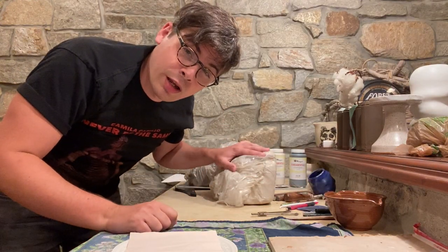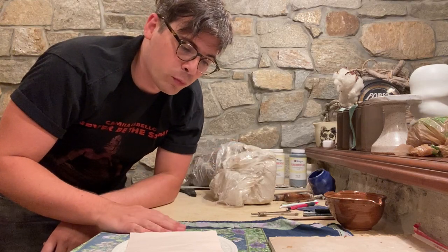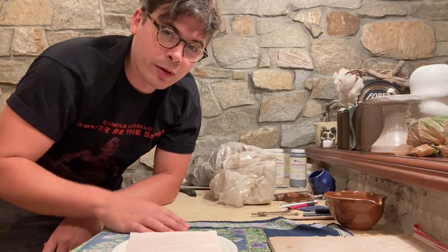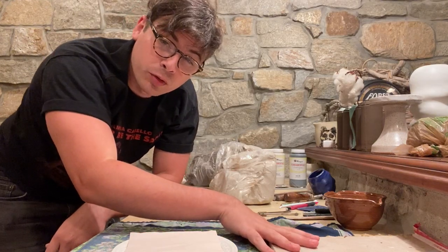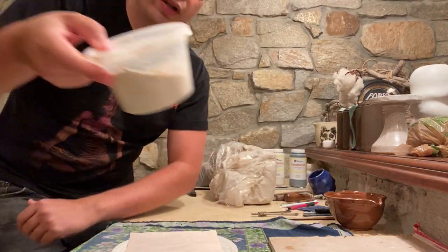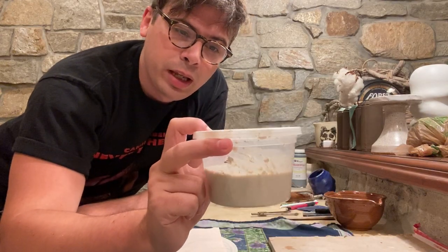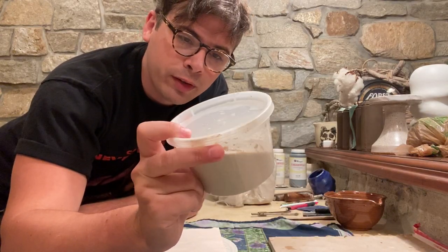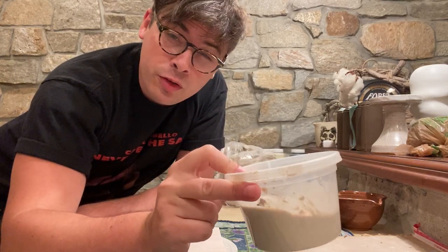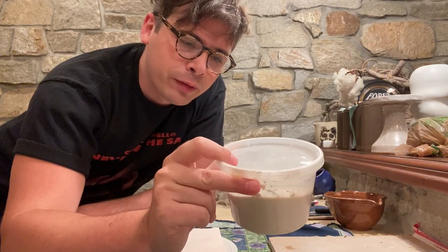Obviously, we're going to need some clay to work and a space in which to put our coils together. So I've got a nice canvas mat down. I've got a piece of gypsum panel to wedge on top of. Other things you're going to need sooner or later is to render some slip for yourself. Here's a little small takeout container. I'm using Amoco Marblex air dry clay for this project. So I've rendered a little bit of slip for myself.